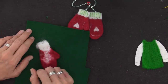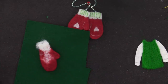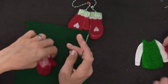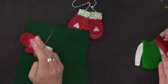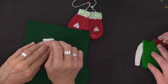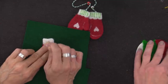Could you please pass me some red? What do you want? A little bit of red, please. Vintage red, please. See? We get to have an ornament party, just the two of us. All right. I don't think I've ever felted with anybody before. You have felted with me. I have felted with you. And your daughter, right? Before I even worked here. You did? We did the fairy tale pumpkin kit. I came in and bought it, and we did the fairy tale pumpkin kit. That's really cute. I don't think I knew that. Gosh, she was only in second grade, and she's a freshman now, so wow. It was a while ago.